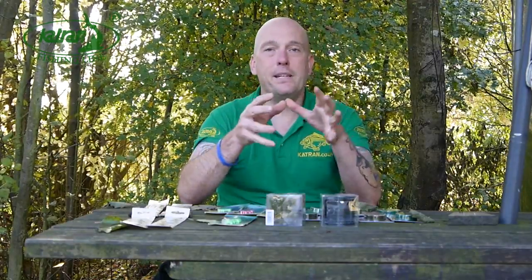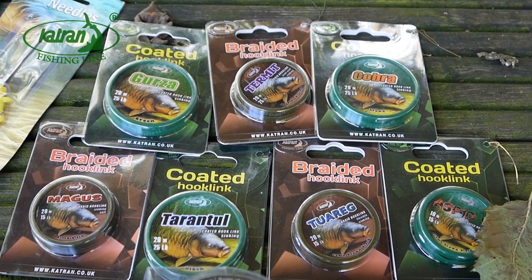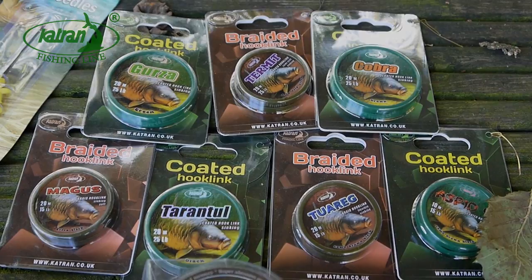There are 2 main hook lengths that I use for my fishing from Katran, which is the Cobra and the Termit.